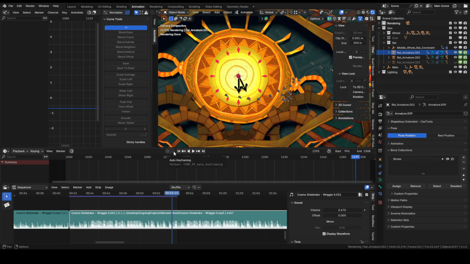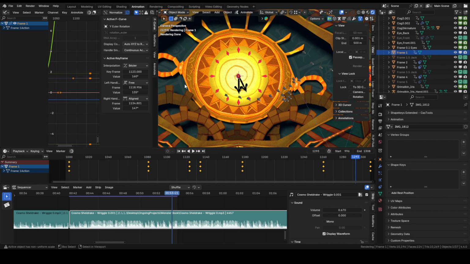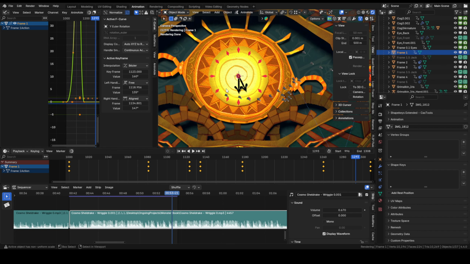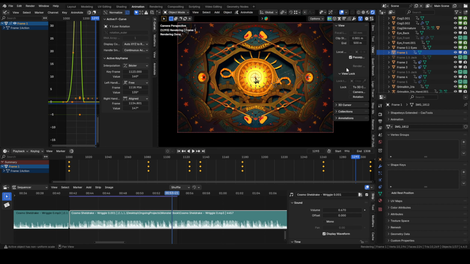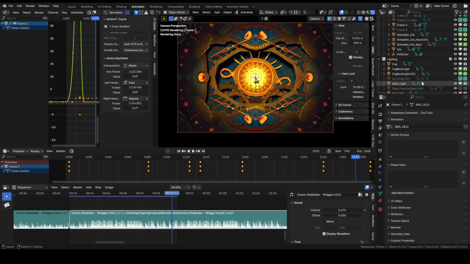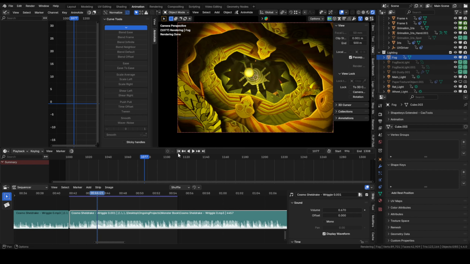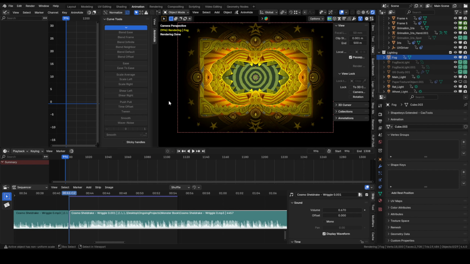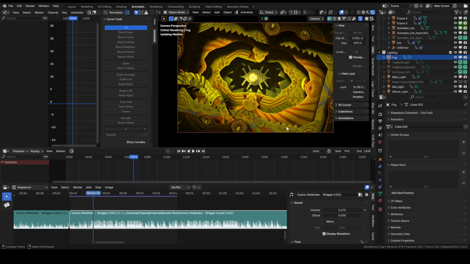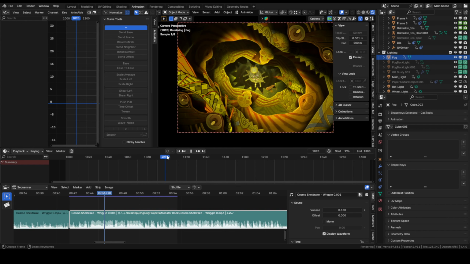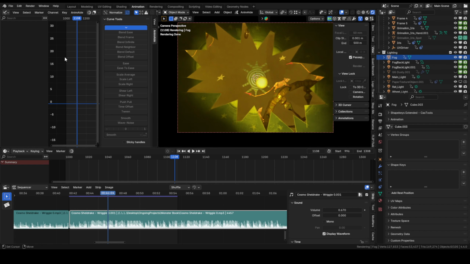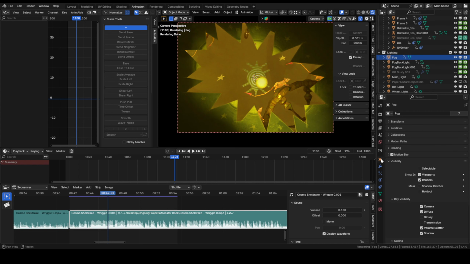And last thing is, I didn't use it for this project, but I think I might use it for the next one: in Blender, where is it, the fog here, you get to drive any value you want.